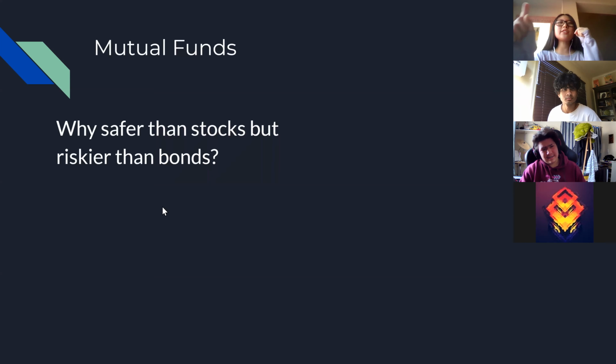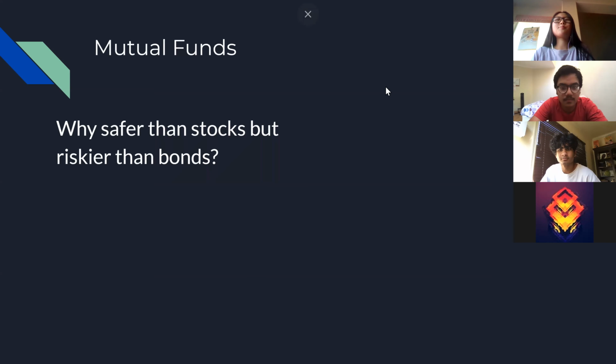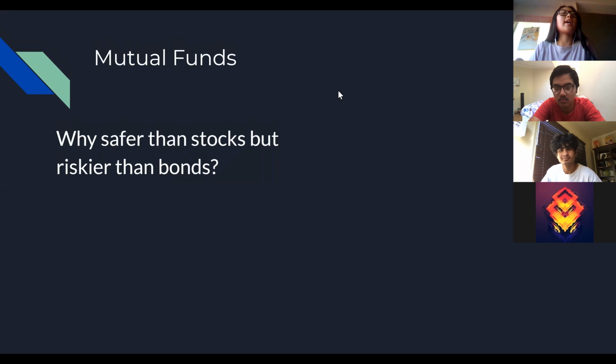Okay, so first, there's several types of funds, but right now we're going to go into mutual funds. So this is another audience question. Anyone, why do you think that mutual funds are safer than stocks but riskier than bonds? Good guess. Yeah, managed by professionals. Which is true. Not the answer I'm looking for. Follows market trends. That's also somewhat true, especially with index funds, which we'll talk about in a second. But that's also not what I'm looking for.